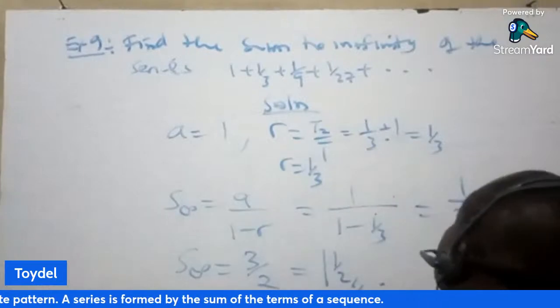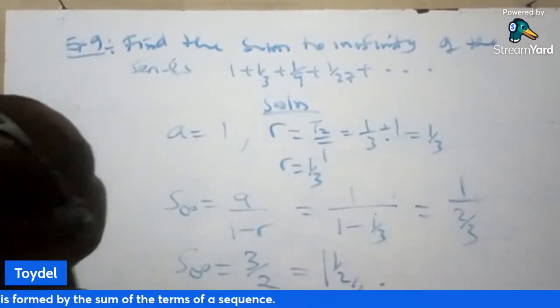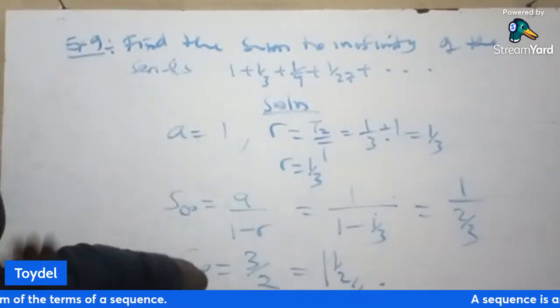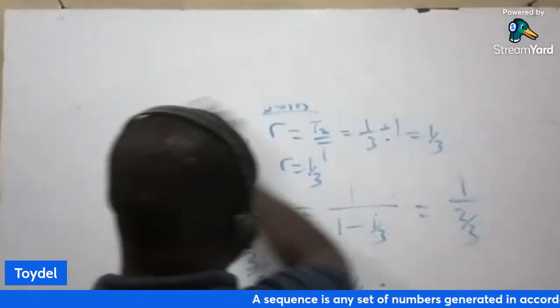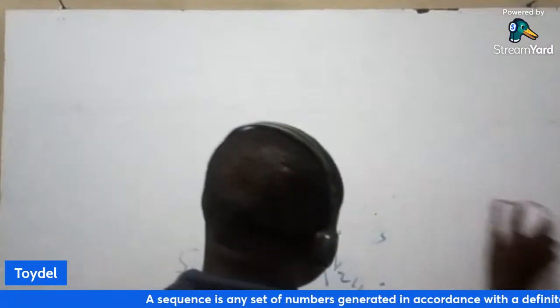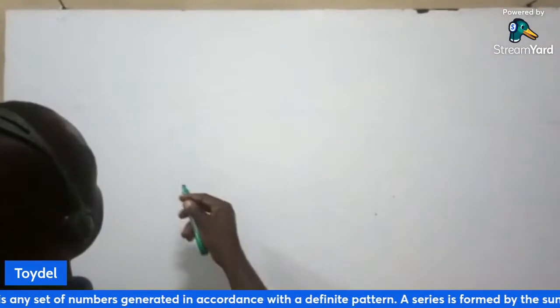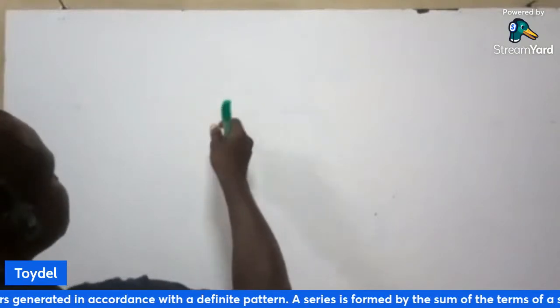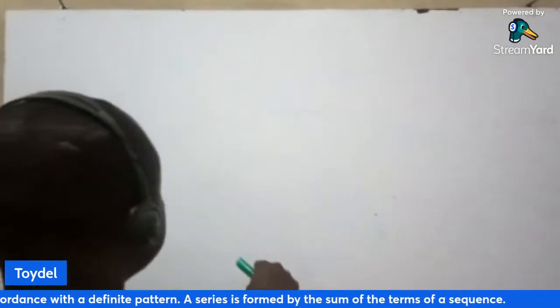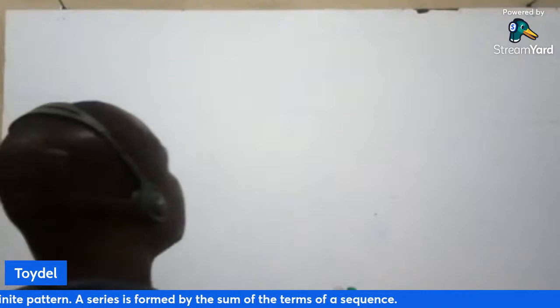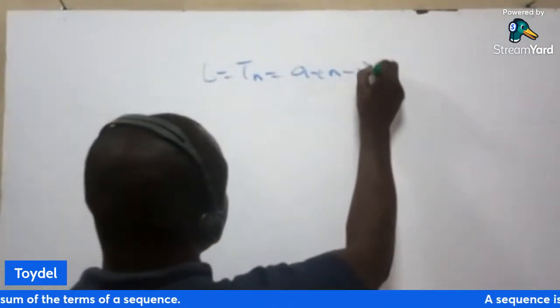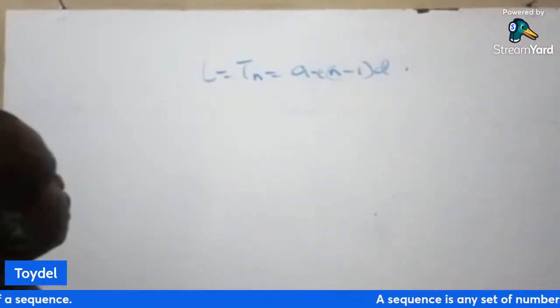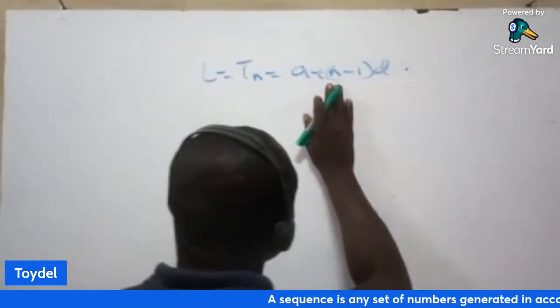But before I stop, I just want to do a recap of all that we have discussed. The first one is that we started from the linear sequence. We said that linear sequence, or arithmetic progression, has what is called a common difference and first term. In the linear sequence, we talk about common difference, and the nth term is given as a plus n minus 1 into bracket d. So that is what we talk about for linear sequence.